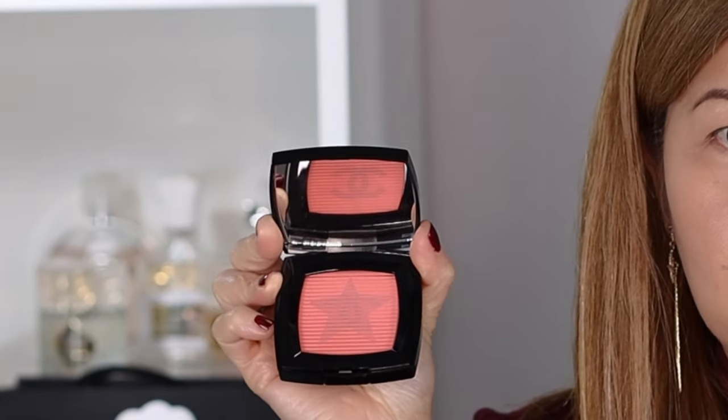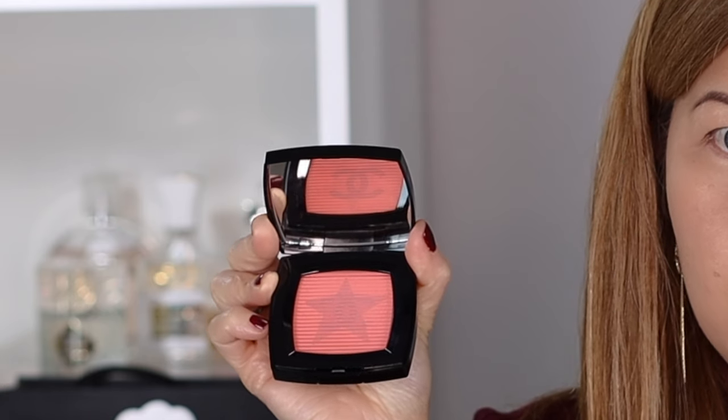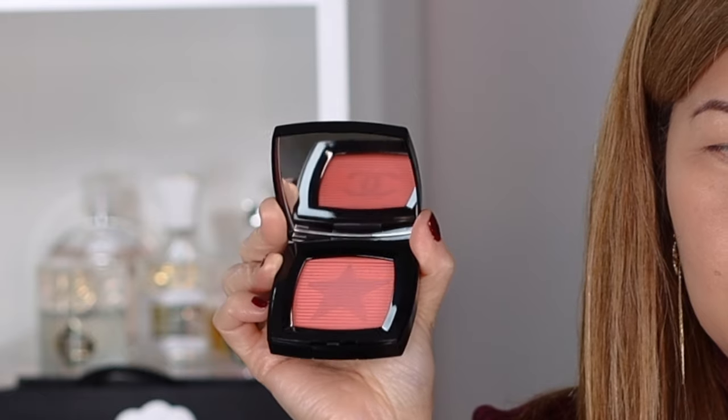Let's go to the other one — it's called Soft Glow Blush Coral et Toil. It's French for coral. It's the same packaging: black velvet protector with the brush. This is the actual blush. It has a star on the blush itself and a CC logo on the mirror — a monogram. It's a nice feature for this limited edition. This one shows up so bright. I'll use another new brush from Sonya G.